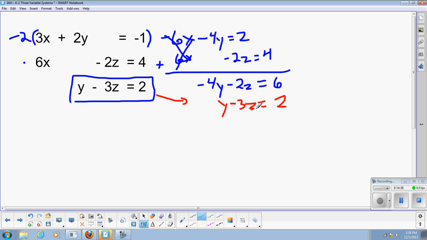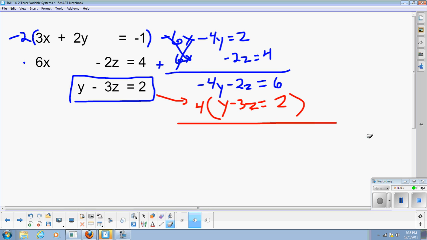Now the nice thing about this, I got a plain y. It makes my elimination easier. What am I going to multiply the bottom equation by? I have a minus 4 up here, and I need a positive 4 here, so I am going to multiply by positive 4. And when I do that, I'm going to have a new system. So let's multiply the top equation, or the bottom equation, I'm sorry. I'm going to erase that line I just drew. All right.